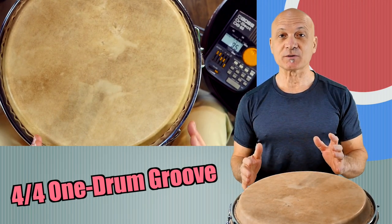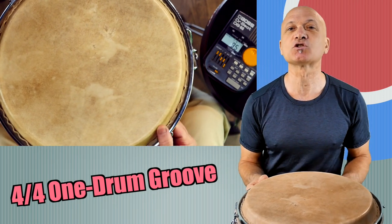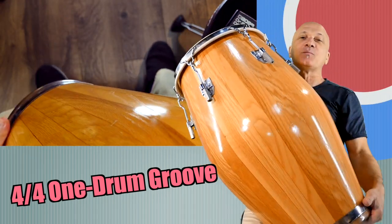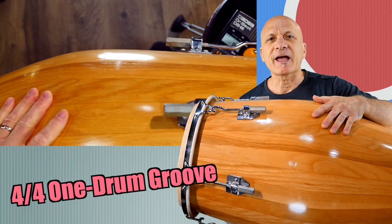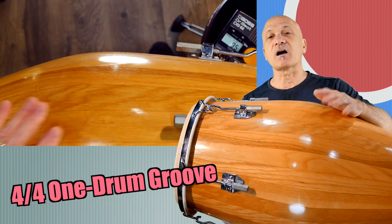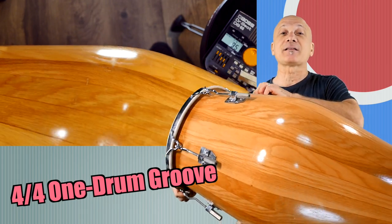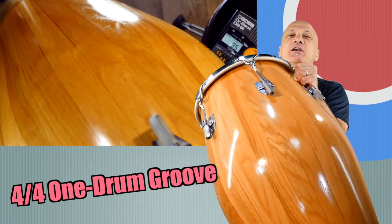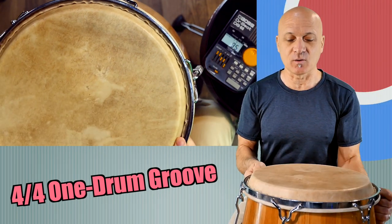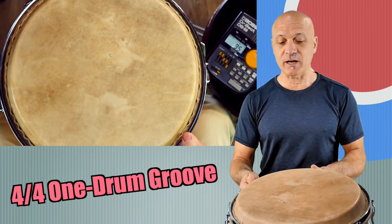I've got one of my favorite drums here. If you saw the other video in the 6/8 meter, you know this is the Valji Super Tumba. Oh my God, it's beautiful. American oak, handmade at the Sunset Valji factory back in the 70s. I got it in 1980-ish, early 80s, and it's never been on a gig, never been out of the house. It's huge. It's bigger than me. You can look up Valji if you want to check out more about that. That's just another tidbit of information.